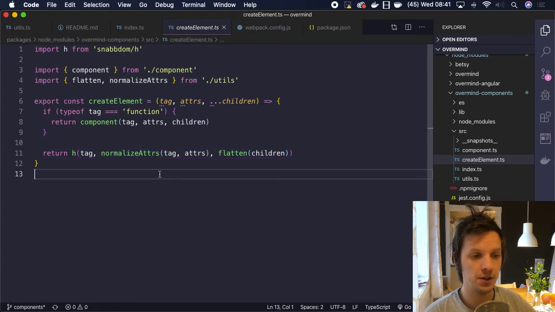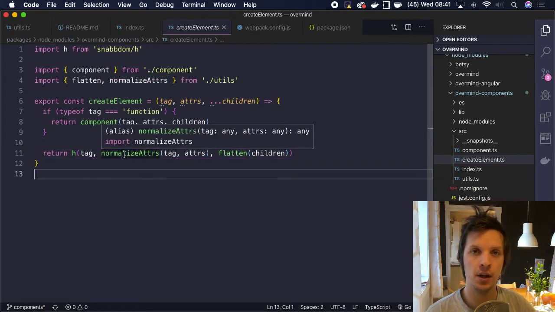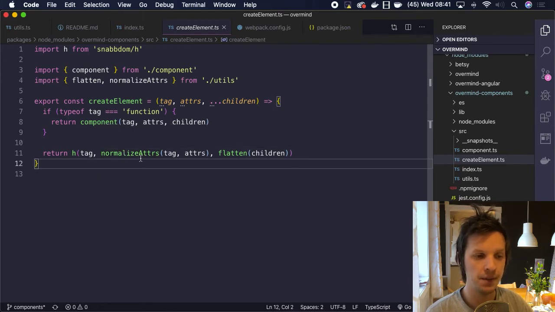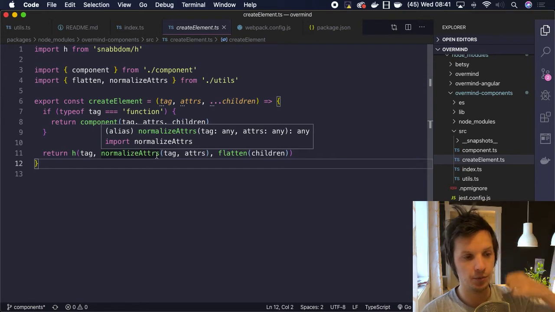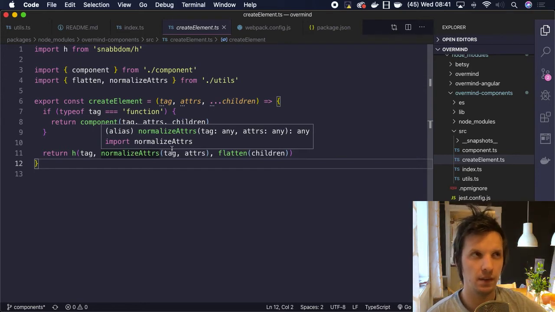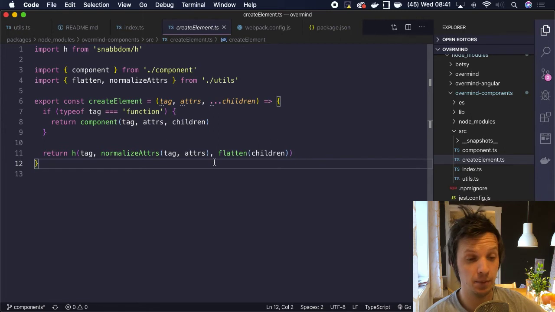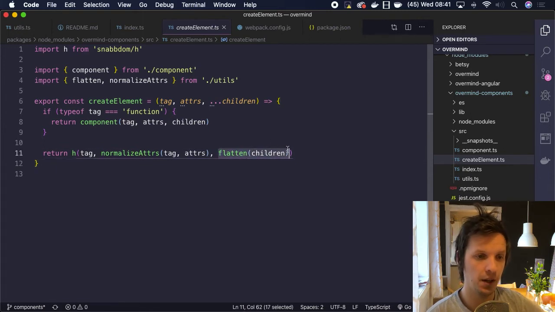What we also do is that we normalize, because we're basing our API on React, so we have to normalize the data coming in so that it looks like React, or we convert the React version to Snabbdom. The data structure underneath is a little bit different. Also, the way children is handled is a little bit different. So we have to make sure that works.